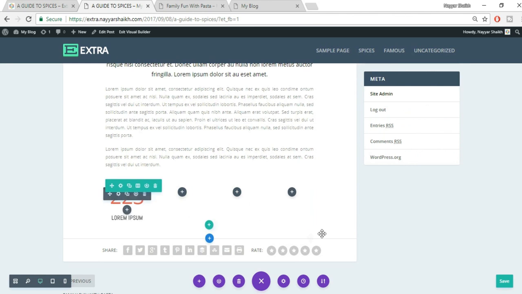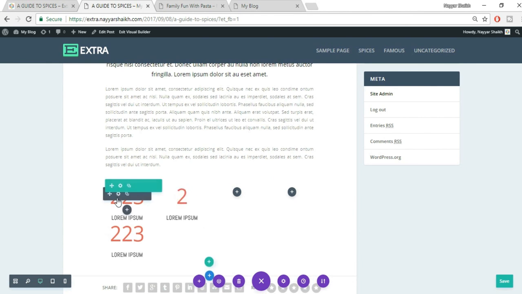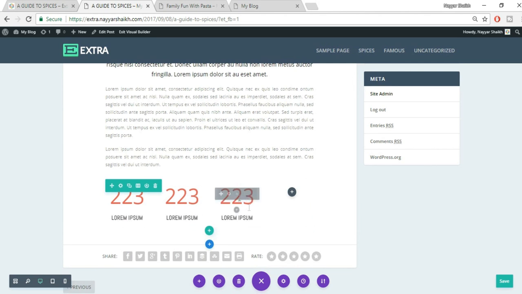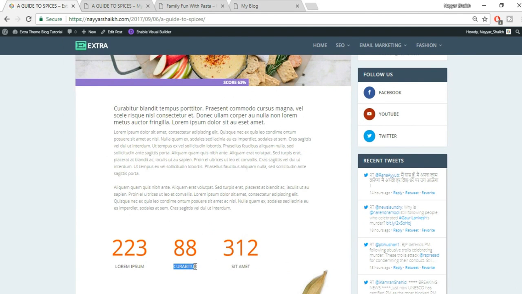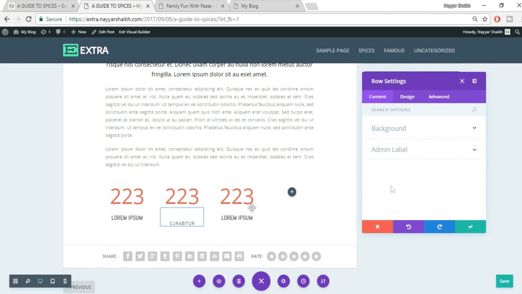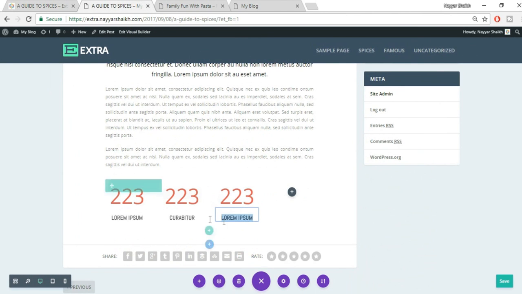Click on save changes. Now instead of doing most of the settings again, what you can do is just copy this thing 2 times, drag it over here, and again drag it over here. Now we just have to change the title and the number. We don't have to do all those color settings again and again. So let's copy the title over here and paste it over here. Fine, again the title, paste it over here.